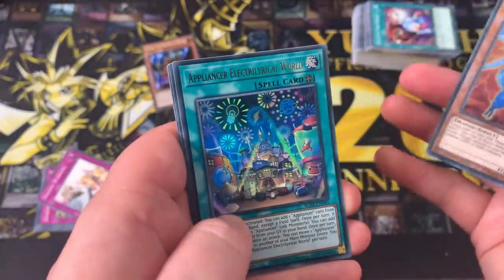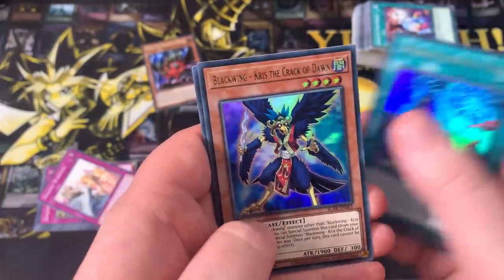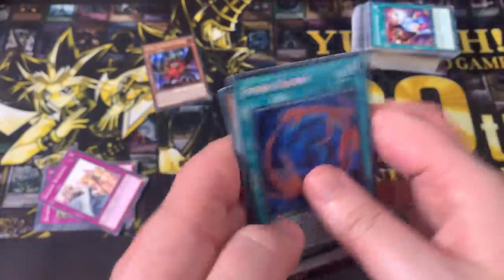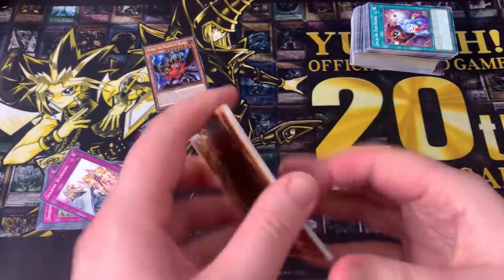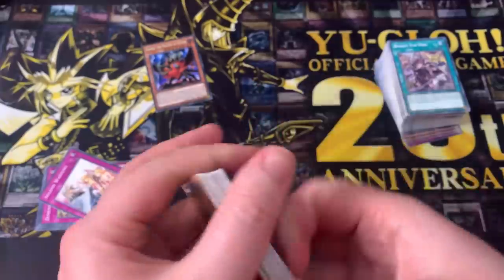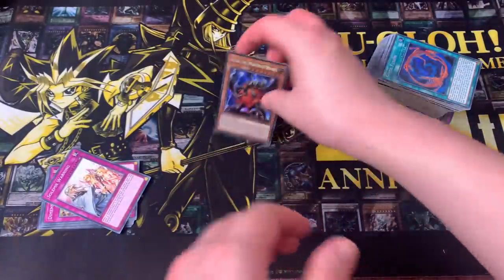We have Kokimiru Drago, Appliance or Electro Lyrical World, Blackwing, Chris the Crack of Dawn, Kakeda King. Man, that's so unfortunate. And we got Fossil Fusion. Well, the Battles of Legend kind of sucked in terms of cards we actually want to pull. We did get the Trish Fusion, which is alright. We got the Alpha, very nice.